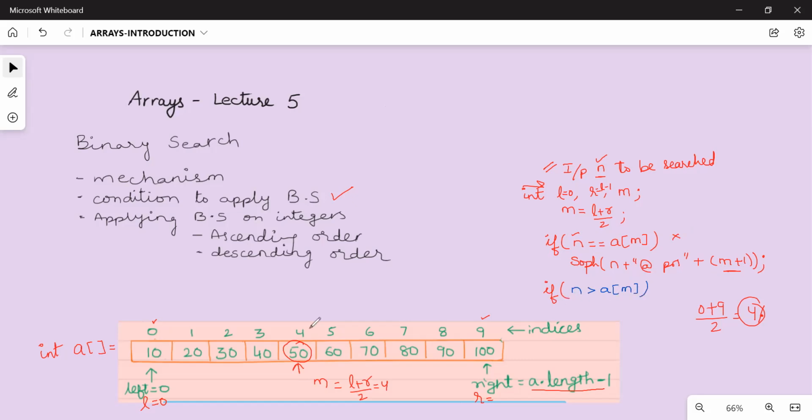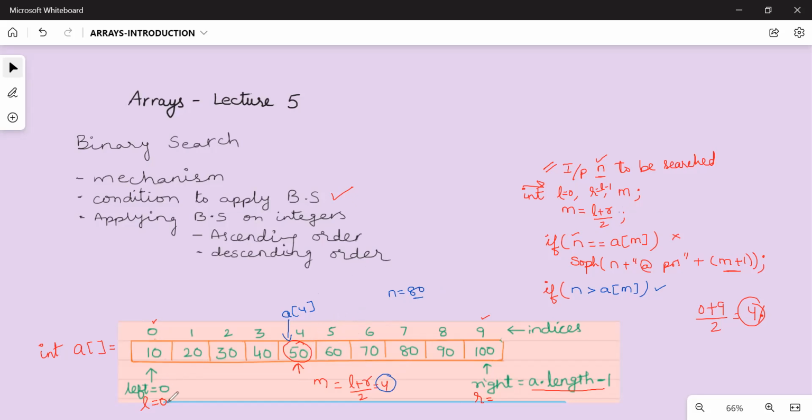For example, if your n is 80, and your m is 4, a of 4 is 50. So if your n is greater than a of m, that means the element which you are searching is to the right of m. The element which you are searching is to the right of m.